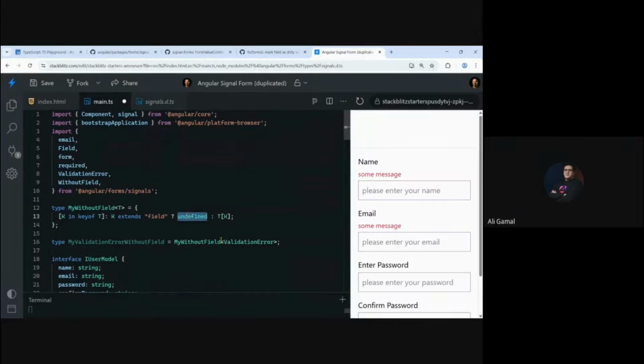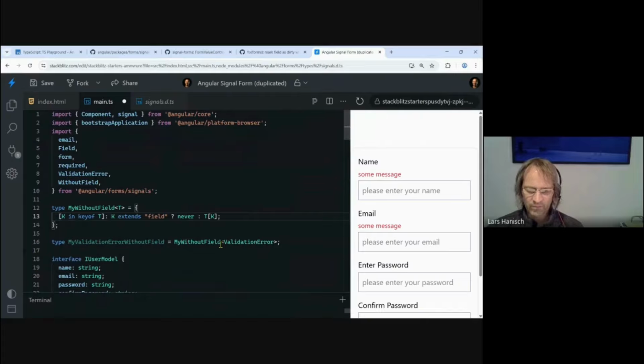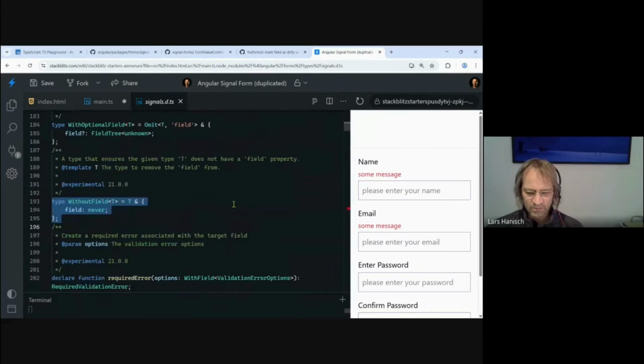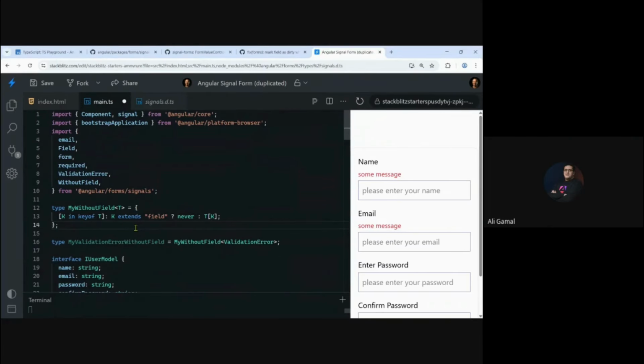But then if you do that, the required function is not waiting for this. It will actually throw an error because you need to also override the required function. It's a problem in their typings. I would agree. There should be an issue. Okay. I just wanted to make sure that I'm not crazy.